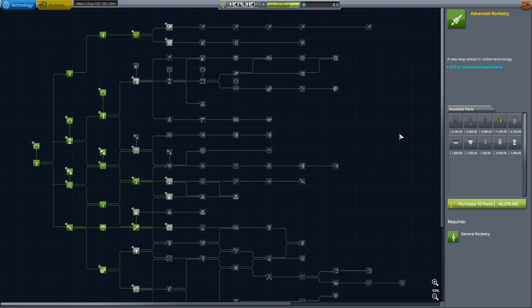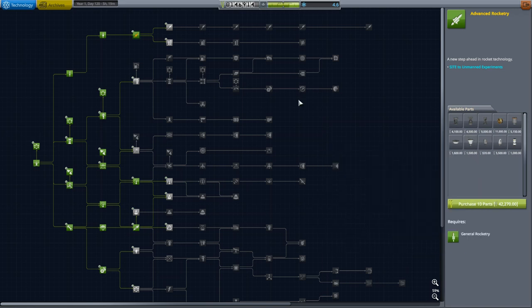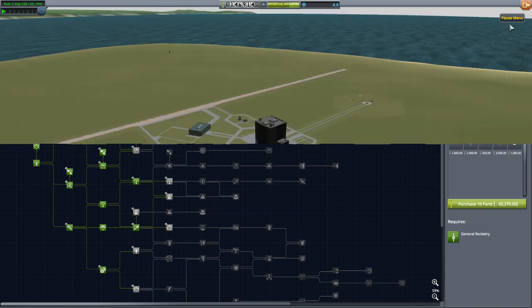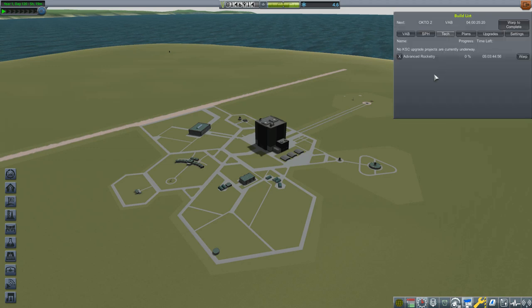Oh, and that unlocked, I think, a new kind of science came up. Yes, the site. I've seen hints of. Anyway, how long is that going to take? I don't know. Let's go to Kerbalism here. Technology. 5 days for that. Okay, that is exciting.